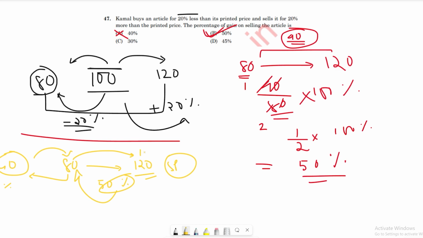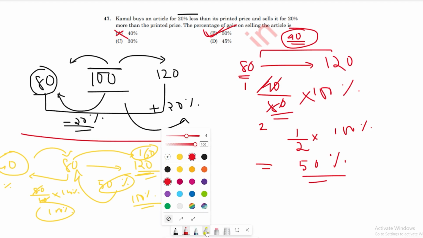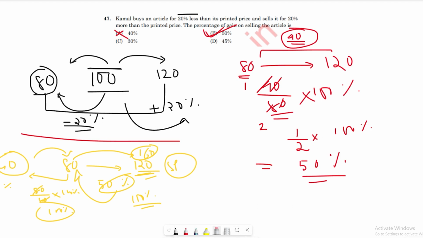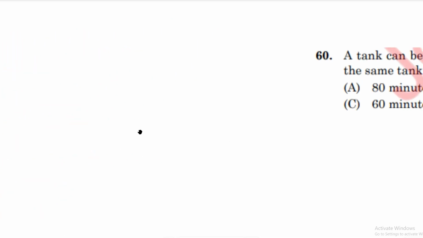160 total 160 rupees gain, SP 160. For example, what is your gain percentage? It is 100%, right? Because the gain is 80, the cost price was 80, so 100% gain. I hope you have understood this question. This is a very tricky question. People might mark 40% or 33.33%, but actually it is not the case. Okay, if you have understood, then we shall move to the next question.